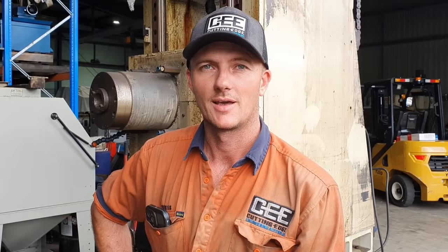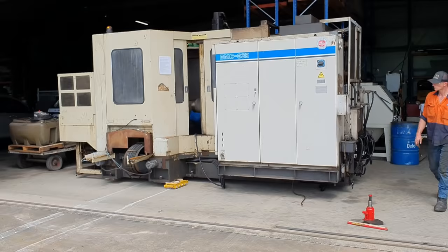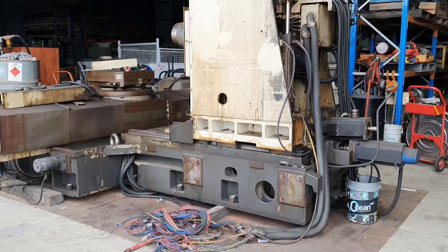So today is part three of our CNC horizontal milling machine project. In part one, we moved the machine into the workshop. Part two, we started stripping it down. It's been in this state for about 6 months now. It hasn't gone any further.